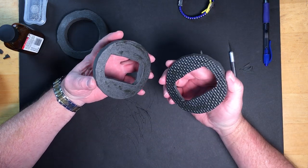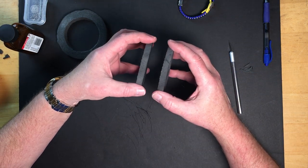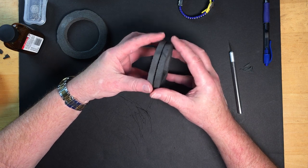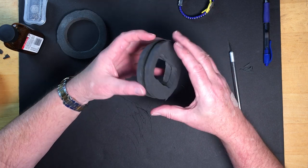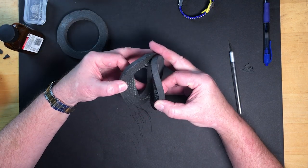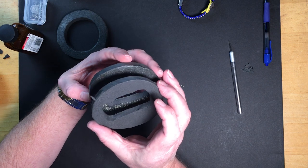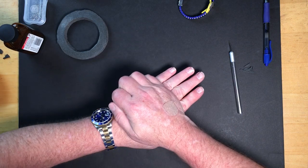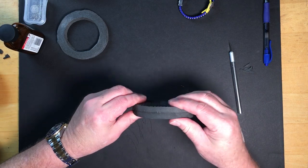All right, so let's stick these together. Make sure they're oriented properly, because this is the pro tip. Once they touch, they're not moving again. So you only get one crack at it. See, I just barely touched them, and they're not all the way shut, but I can't get them apart. Oh, geez, look at that stupid angle. Okay, that's better. That was terrible, that first one. Yep, solid as a rock.